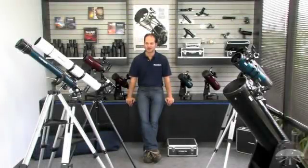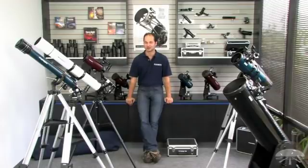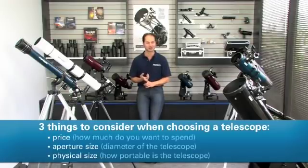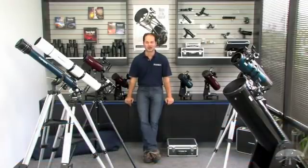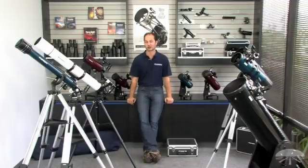Well, there we have it. We've got a lot of choices from a very small tabletop model all the way up to large Dobsonian telescopes. It's a daunting choice, but like I said at the beginning — if you just answer a couple of those questions: how much you want to carry around, how big it is, what you want to see, and how much you want to spend — you can quickly narrow down your choices and find the right telescope for you. If you have any questions, you can reach us on our website, by email, by calling our customer service line, through live chat on the web, or via the learning center on the website. Enjoy your telescope and clear skies.